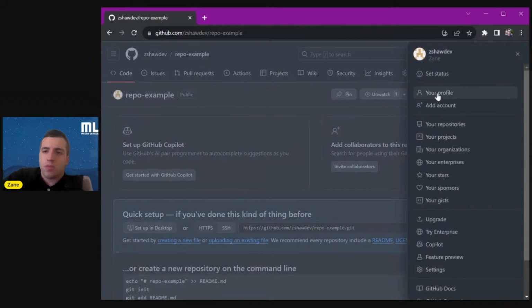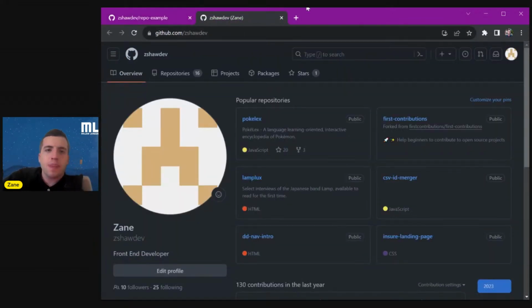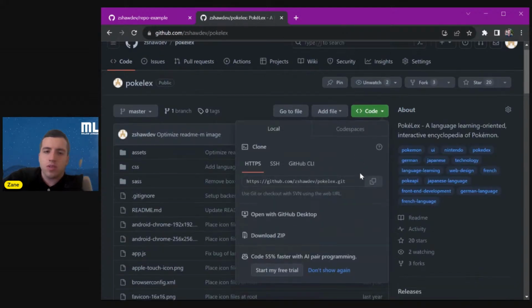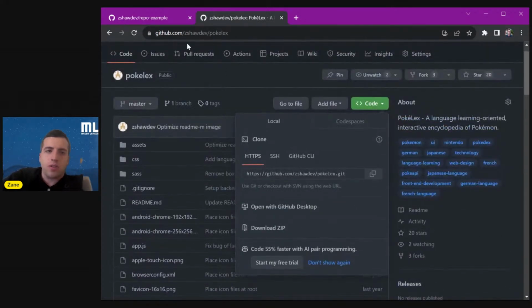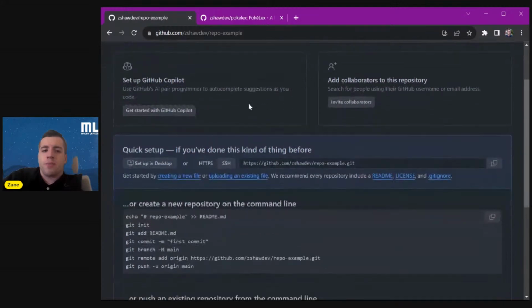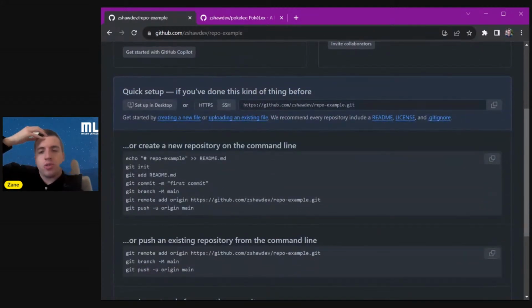Okay, let me pull up that little Pokedex one from before. So code, add file, yeah. I guess it just really wants you to connect it with something. That's perfectly fine. I'd rather wait until we get into Git for that overall.